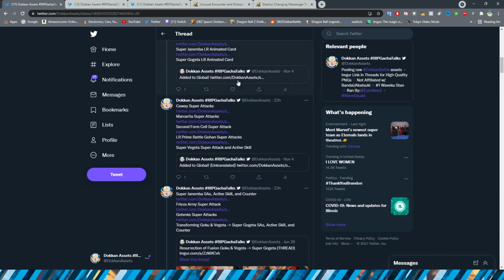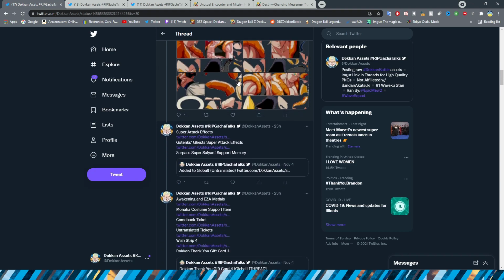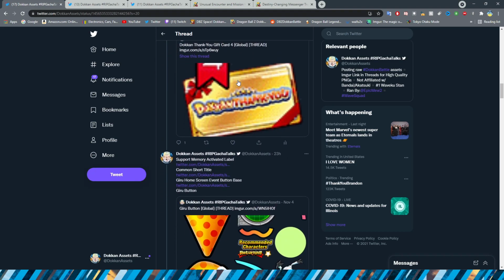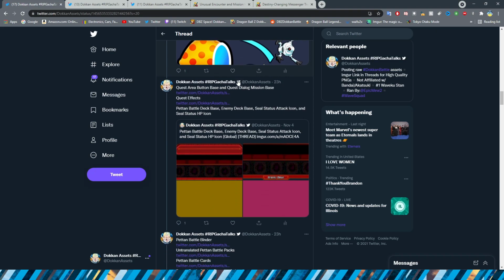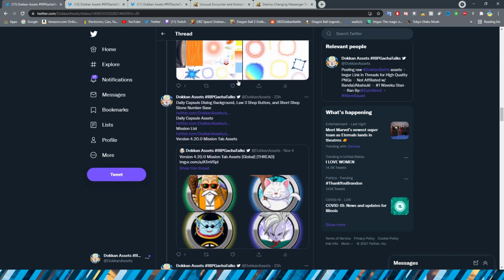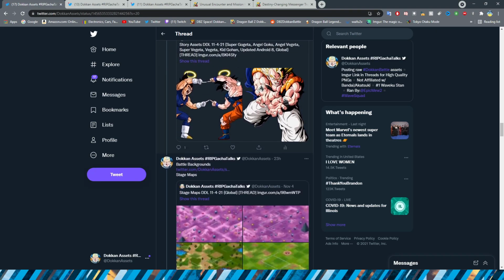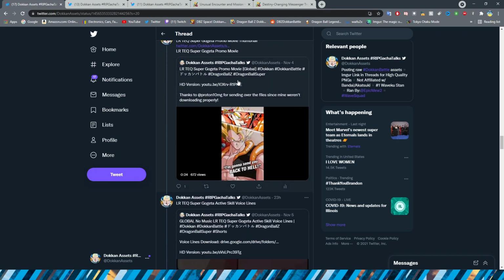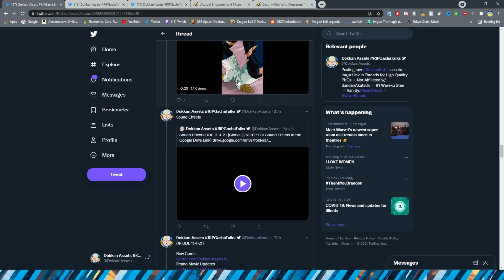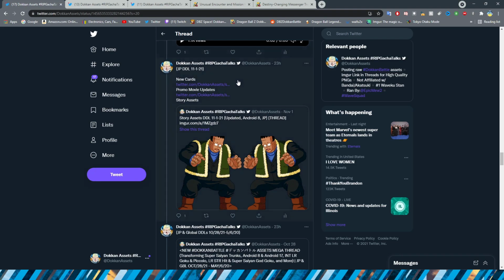This was the most recent data download. Of course, if JP and Global's data downloads were close together, or like in this case, JP had a very small data download and I just included it in this mega thread, it will all be here for you. Obviously, if they are kind of far apart, then it might just be JP or it might just be Global. But lucky for you, I thought ahead for that one.